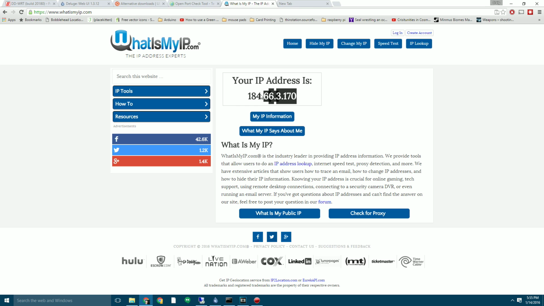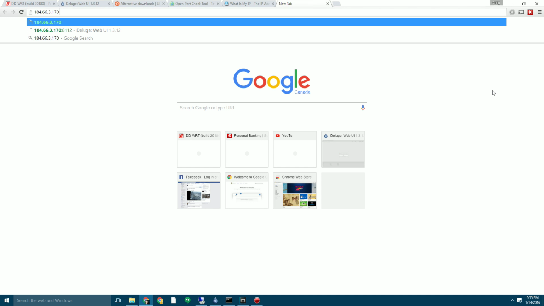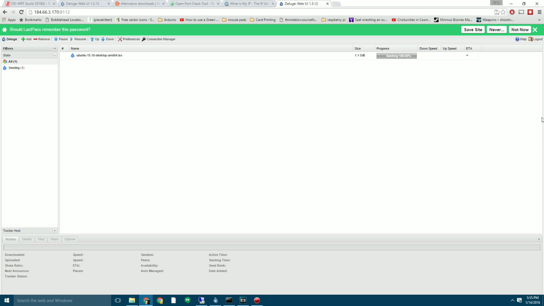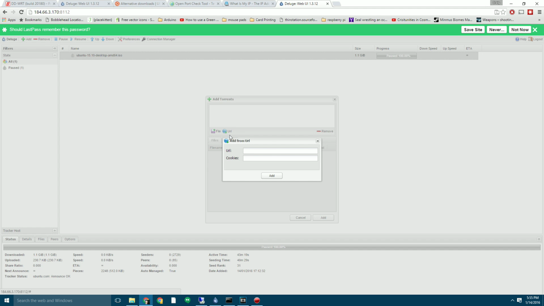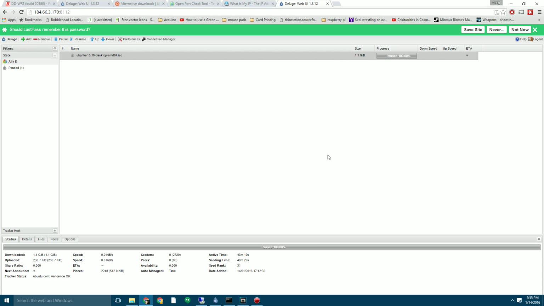The best way to test this and make sure it's actually working would be to do this test externally, but you can actually do it internally as well. If you copy your external IP address, paste it into the browser, and add the appropriate port number, 8112, you should be able to connect to the Deluge web interface using that IP address. If you can't, then that's going to indicate there is an issue with the port forwarding or the address. So from this interface, you can start torrents, pause torrents, remove them. You can do pretty much everything from this, and it should work the same remotely as it does locally.